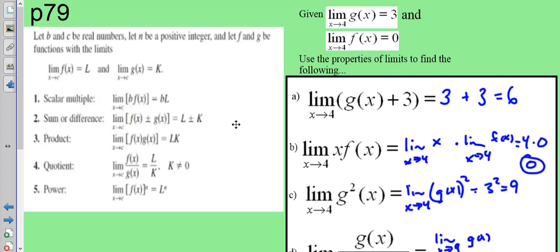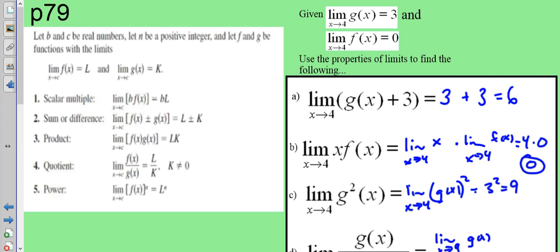We are going to be using this, so if you haven't written this down or don't know these, they're kind of intuitive, how to use these properties of limits. Very, very similar to functions. So I'm not going to spend any more time on that one, but we will be using it when we solve some trig limits.